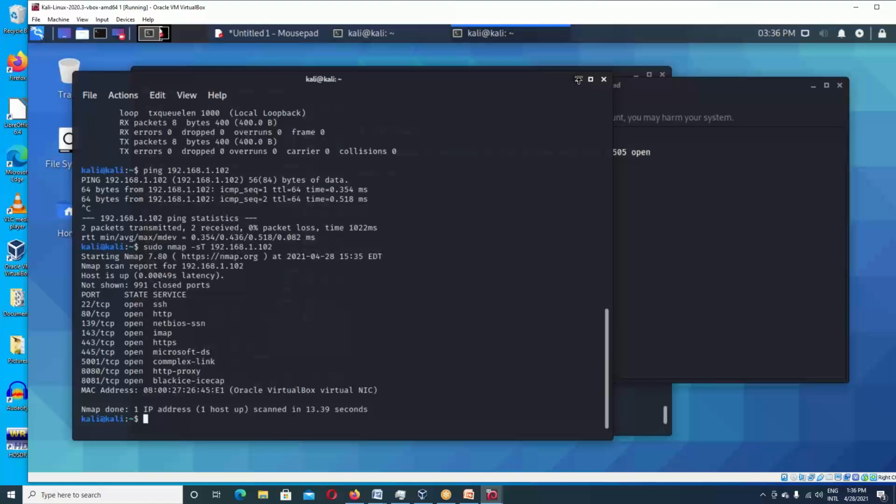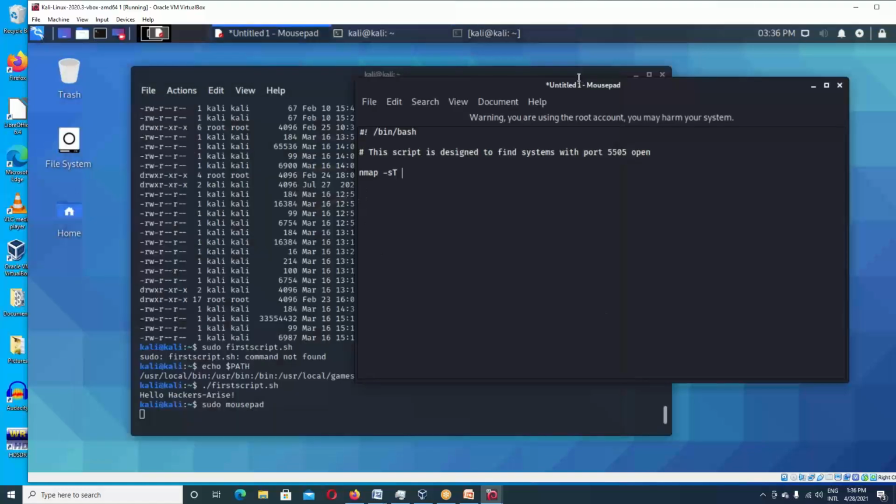So that's what Nmap can do. What we want to do is to go and create a script that's going to look for a particular port. In this case, it was Max Butler was looking for port 5505. And so we're going to go out there and go 192.168.1.102, looking for -p 5505, right? And then we're going to send it to dev null.